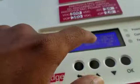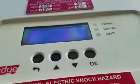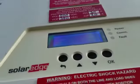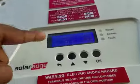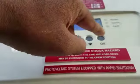So all the panels are up, and if you keep pressing, it will give a lot of details like the frequency, temperature, and how much it generated in a day. On average, it generates 40 kilowatts for 20 panels on a 7 kilowatt system. Since this is a 7.7 kilowatt system, it is making 42.8. So all the details will be available here. We just have to run over this.